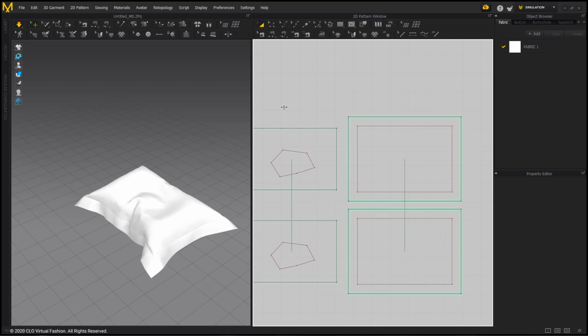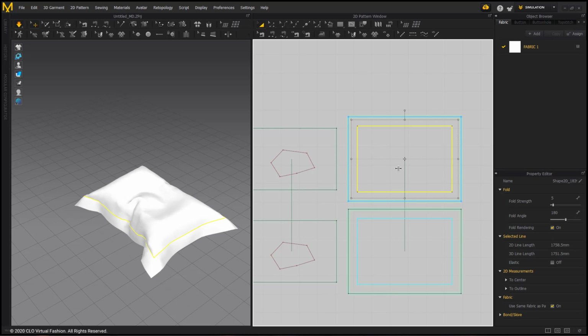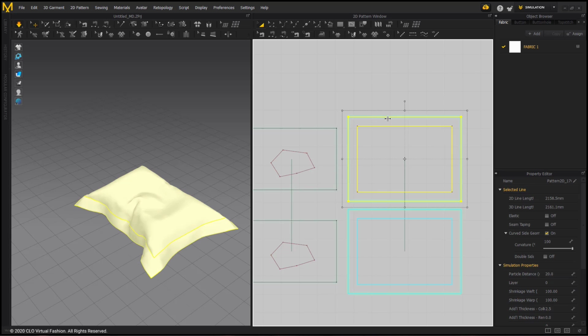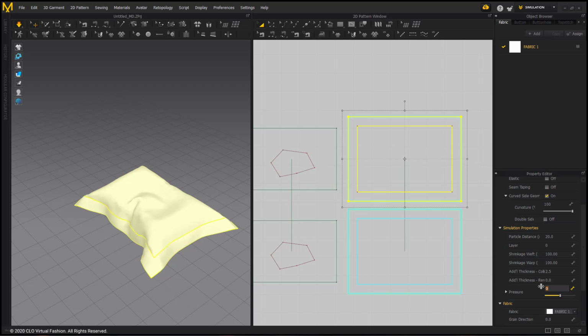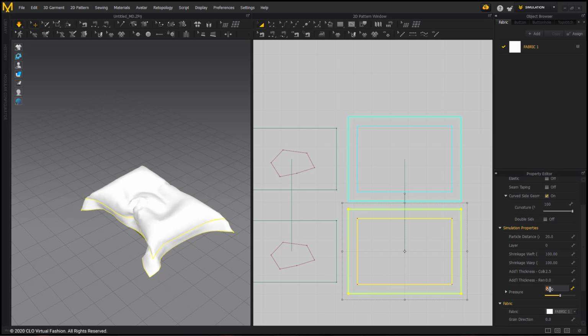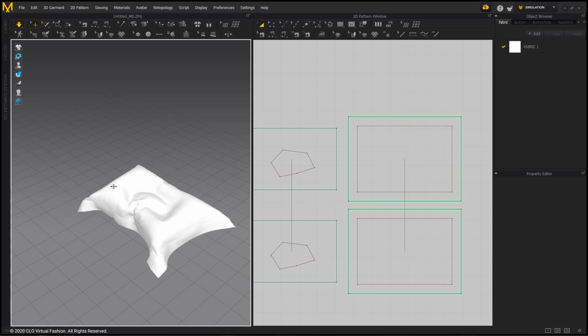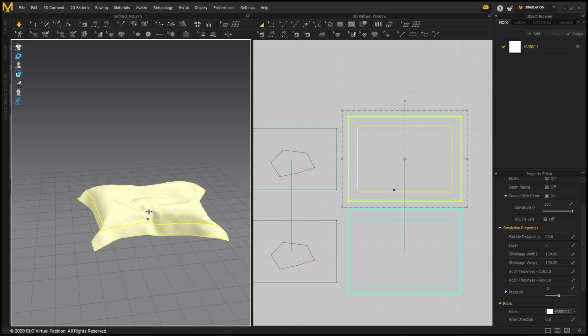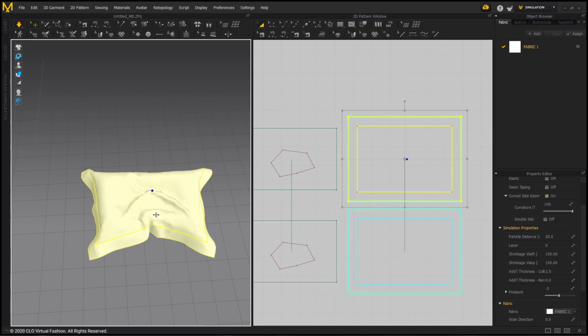So I could leave it like this as well, have it be very simple, but I want to have some more wrinkles. So to do that, I'm going to do the opposite of what I did with creating the pillow. I'm on the upper layer, I am going to add negative pressure, so I'm going to add -5. And on the lower layer, I'm going to add +5. Doing this creates a vacuum effect, which creates more wrinkles.